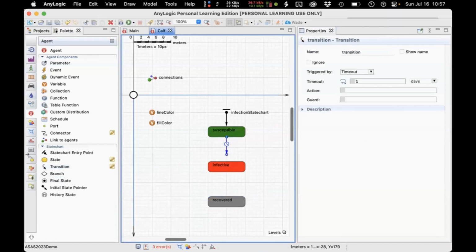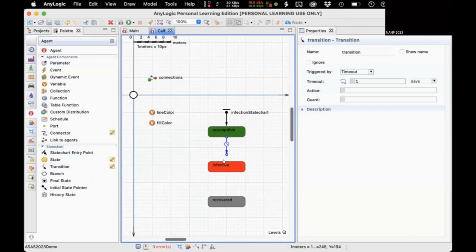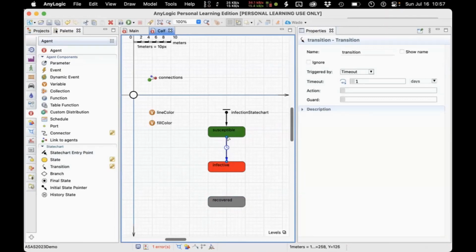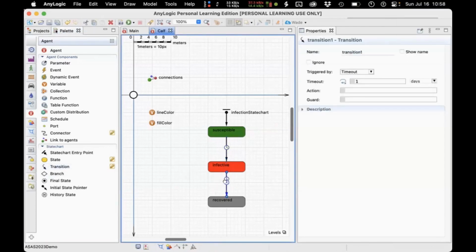So I'm going to drag in a transition from the palette in the agent section, and I'm going to connect it between susceptible and infective, and you want to see little green dots where the arrow touches the tail and the head of the arrow touch the states to make sure it's connected as far as the computer is concerned. And then I'm going to bring in another one from infective to recovered in the same way, transition.